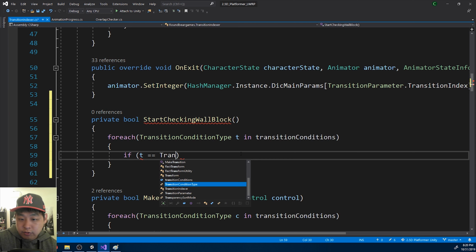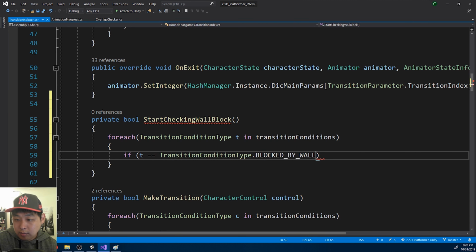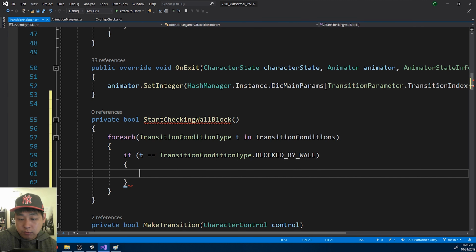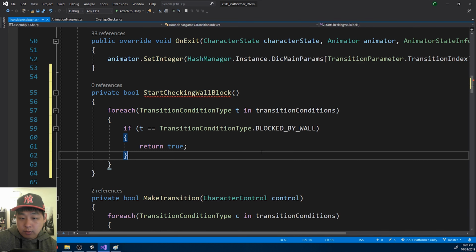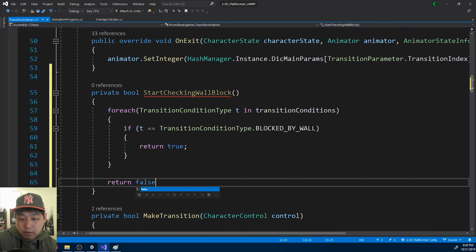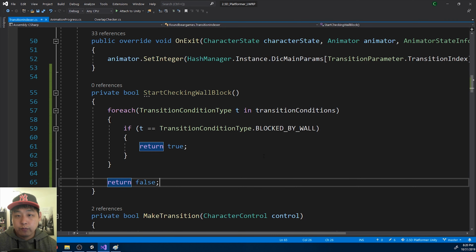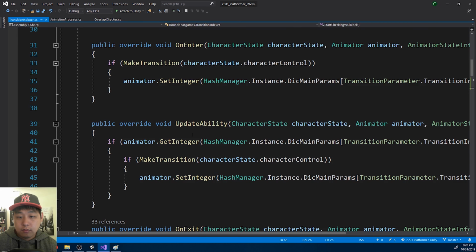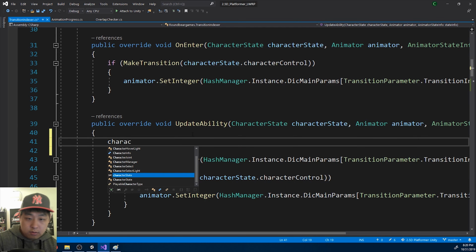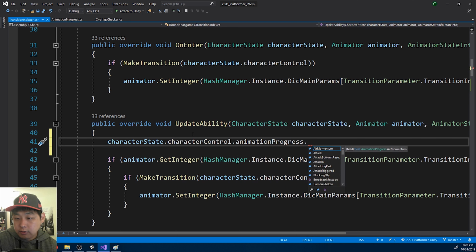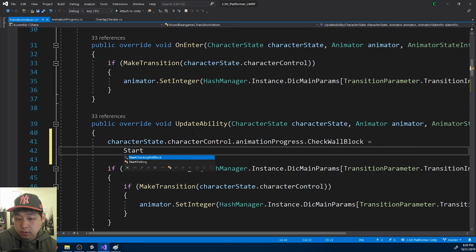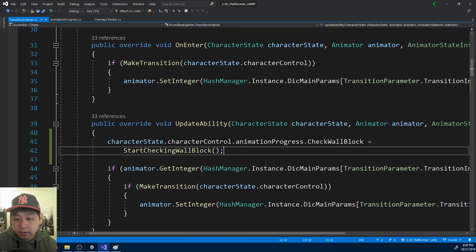And if we have a transition condition that says blocked by wall, that's when we know we should be checking for the wall blocks. Return true. If nothing matches, return false. And in the update, we access the animation progress, check wall block, and that equals whatever you get from this function, true or false.